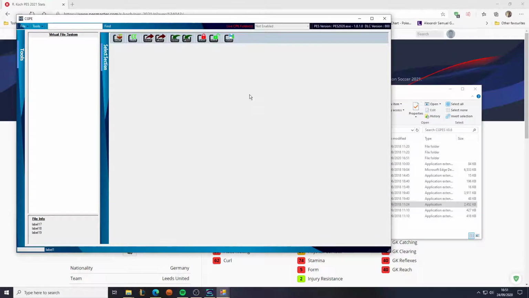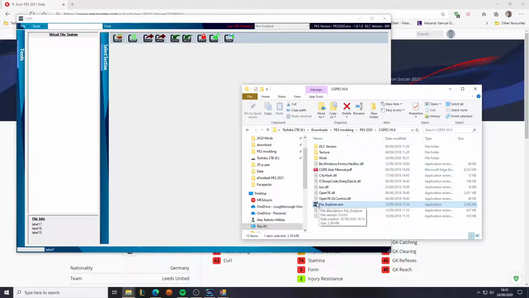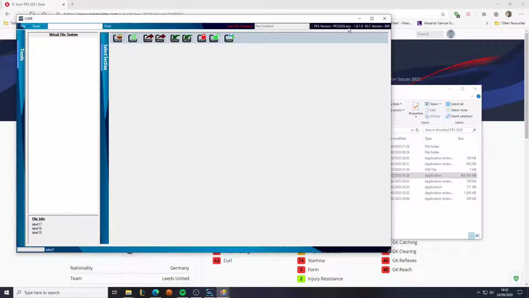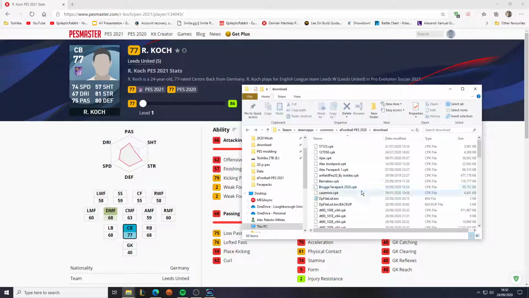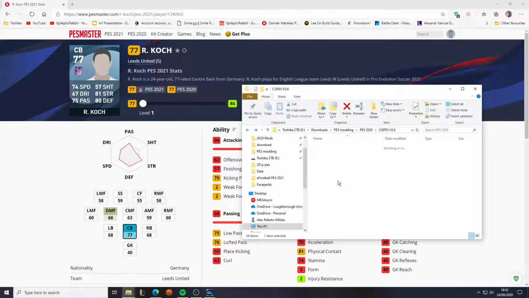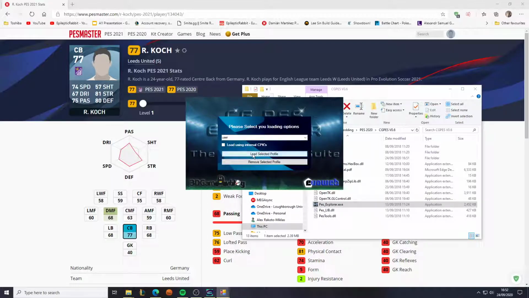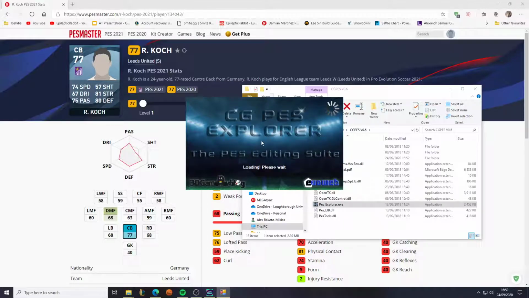And what you need to do once this loads, it will ask you to put in the exe file location for PES. So it will load, and then you go here, you select this, and then it will open this, and it will say PES 2020 1.8.1 DLC version 8. And if you load VFS, you can load the whole game. Okay, it doesn't like that. But you look through the whole game, and all the CPKs from the game will show up.